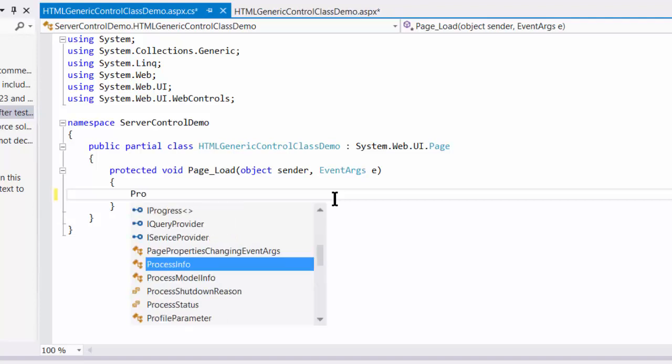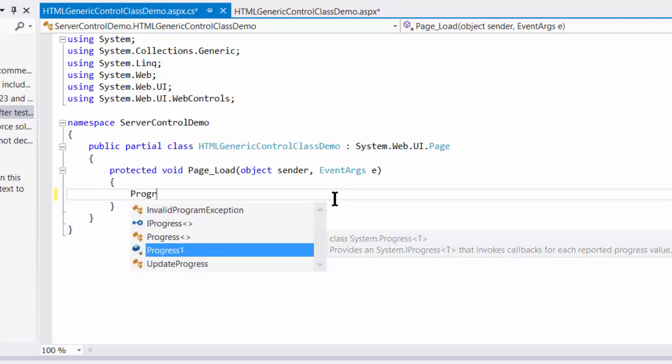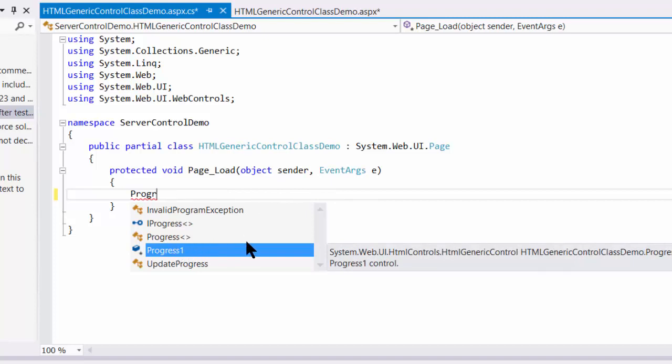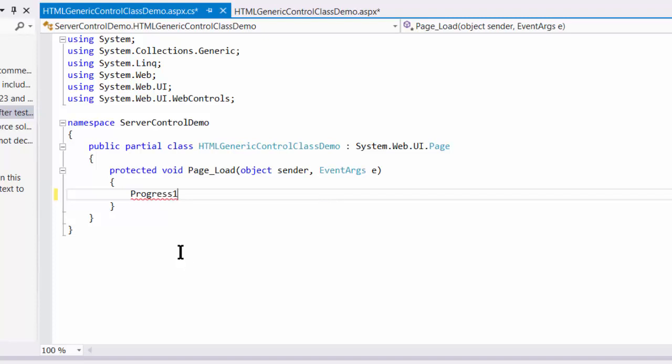So progress 1, if we take a look at this in IntelliSense, we can see that it is a HTML generic control, which means basically this class can encompass any HTML type object.